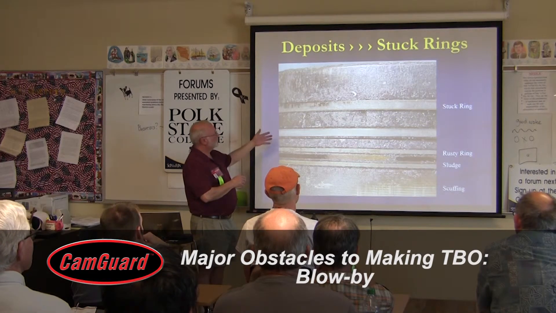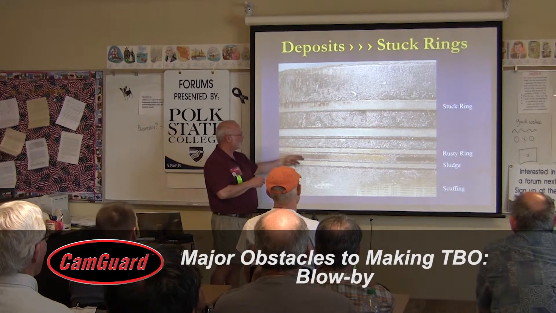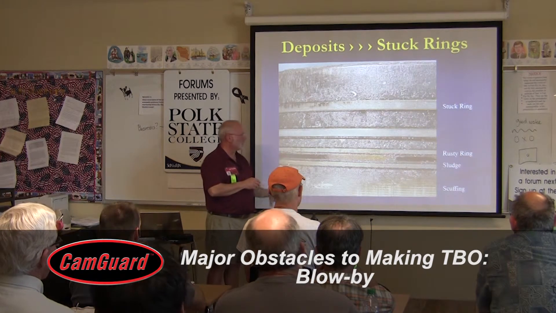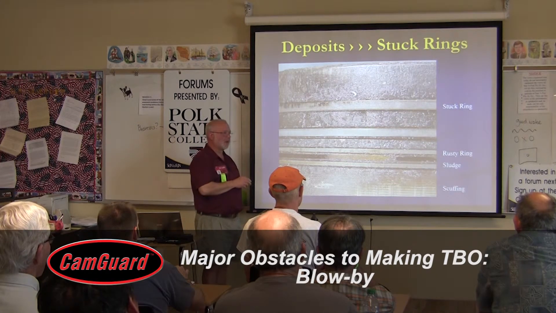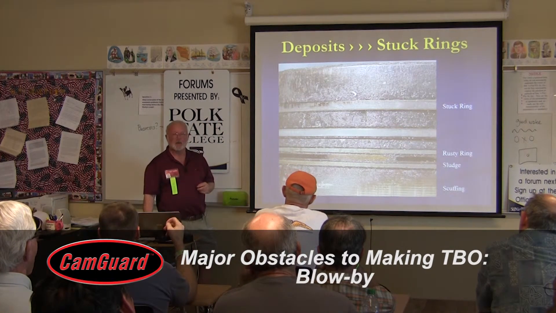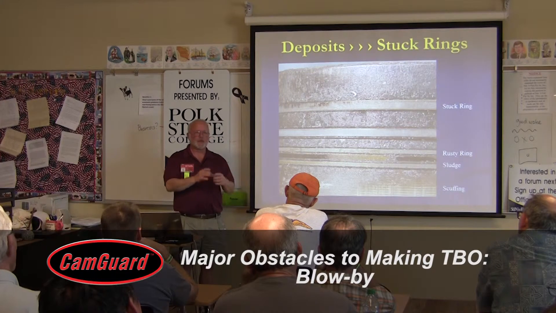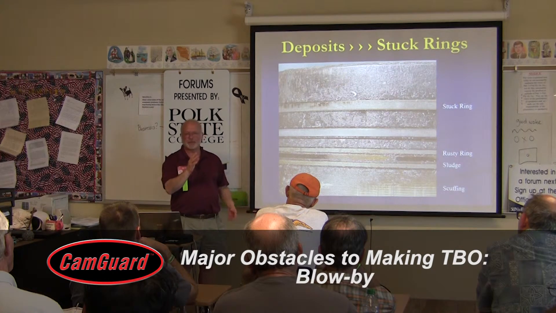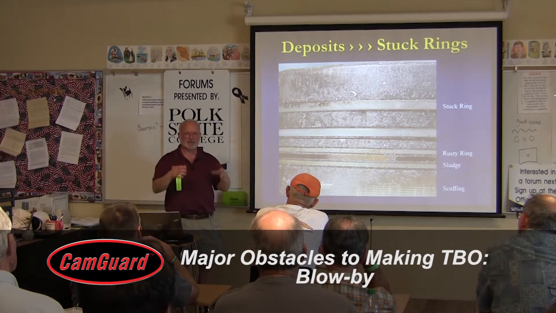Here's an example where everything that could go wrong did go wrong. We have a stuck top compression ring, a rusty sludged-up oil control ring — you can see the grooves and the spring behind it are all sludged up — and piston scuffing caused by someone running the engine to warm up before applying full power. Rings oscillate in and out depending on their position in the stroke and the cycle, but they also rotate at about 2-3 RPM in most engines. The oil control ring doesn't rotate as much because it's spring-loaded.